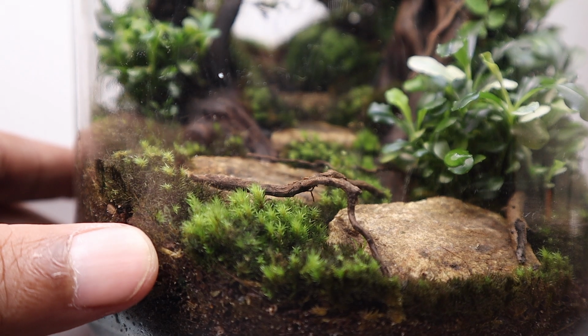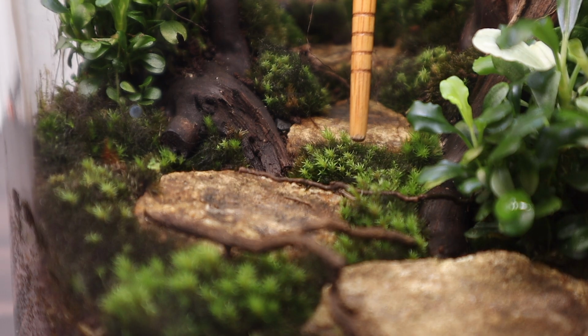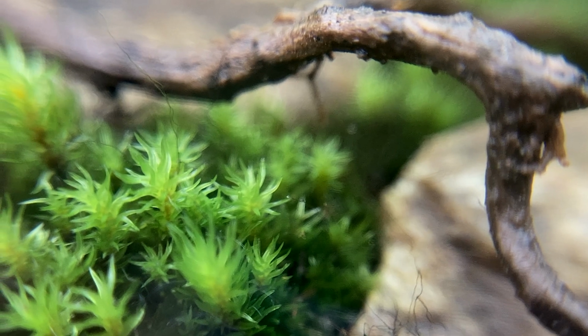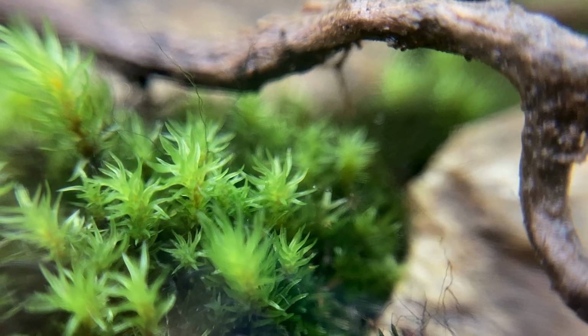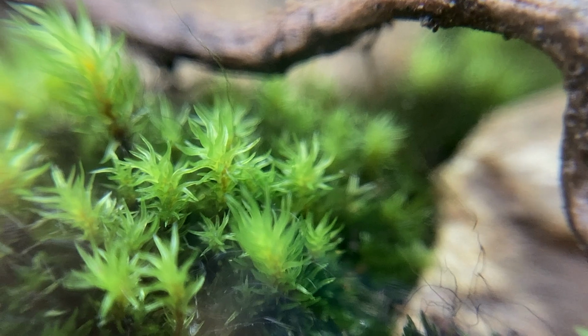The Leucobrium glaucum or cushion moss is doing well now. There was a time in between when it looked a bit dull and dormant. However, it is showing new growth, and I can probably attribute its growth to the availability of more carbon inside the ecosystem due to the breakdown of the wood by fungi.